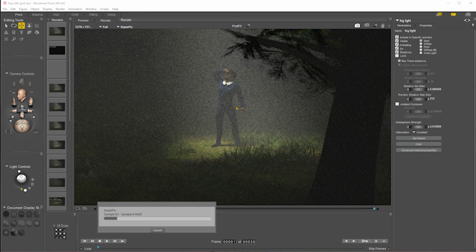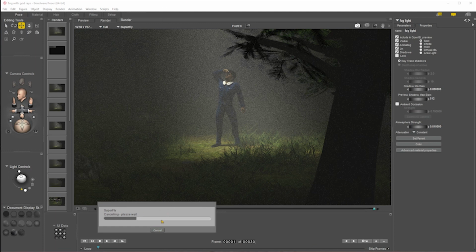A third solution would be to create a plane and then attach that stripy texture or whatever texture you want, black and white, as a transparency map to the plane, then put the plane in between the light and the target here. So you put it fairly close, and then that just interrupts the light. So it's a brute force way of doing it. I know that definitely would work. But anyway, that's a couple of ways of doing God rays.